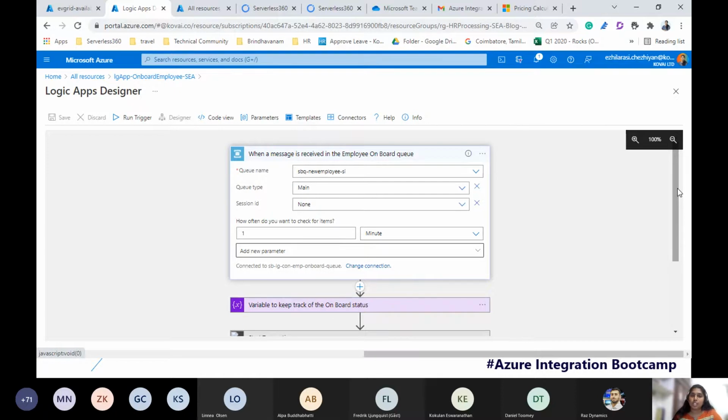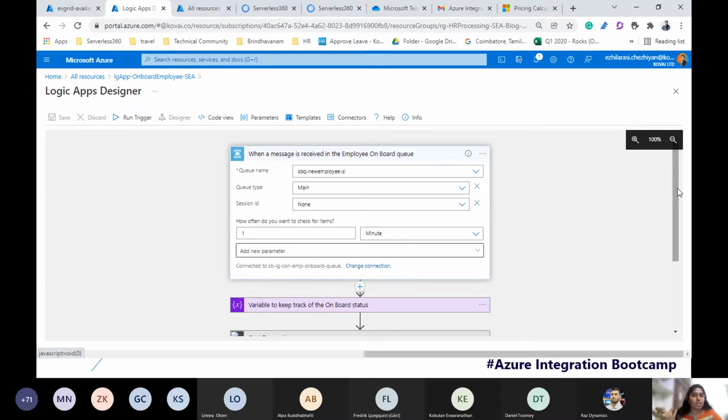So this decision has to be made based on our business scenario. If it is going to be at a predefined timeline, say my on-prem application is going to give me a message every 1 minute, then I can very well have a queue triggered logic app which checks for a new message every 1 minute.